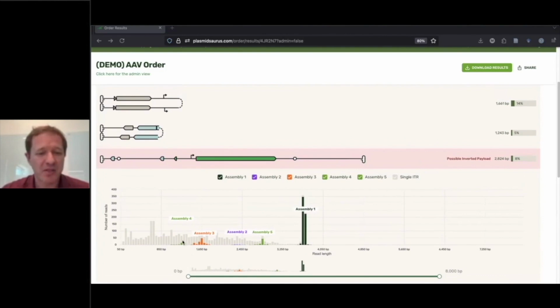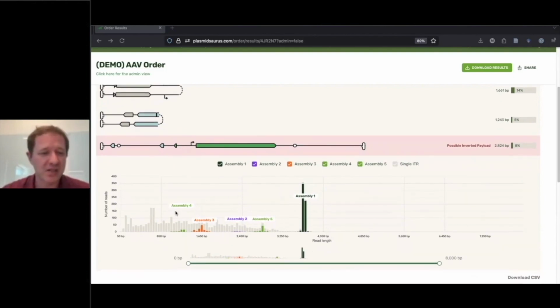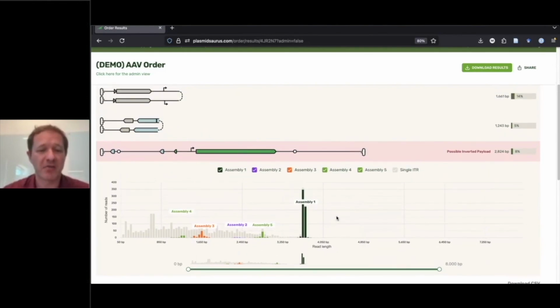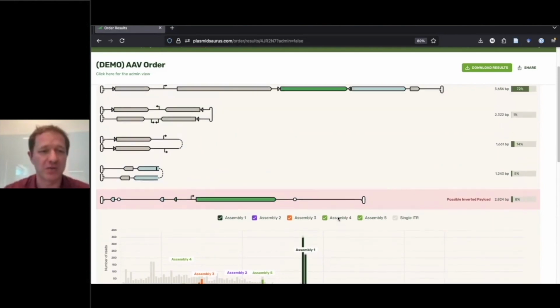And in this sample, you can see we've identified a number of other peaks of lower abundance in there as well. And we'll talk about those shortly. And then you'll also see these gray reads in the background here. And I can toggle those on and off. Those are reads that have only a single ITR. And I will talk about the analysis we'll do with them later. We can't assemble them. We assume that they are potentially non-replicating, coming from truncated genomes, but we have a different analysis that we can use for those.